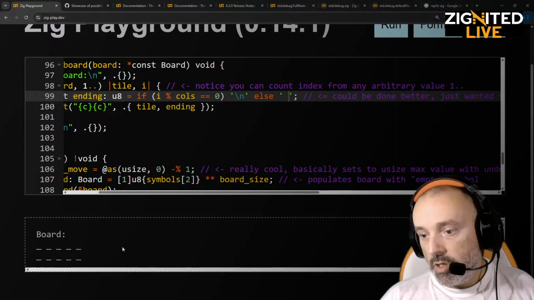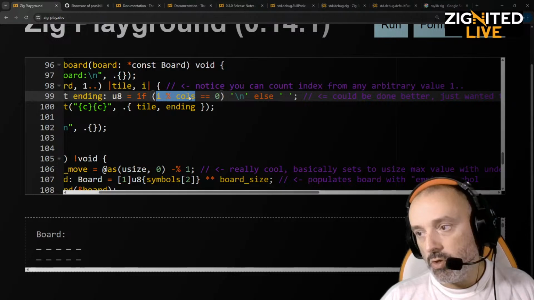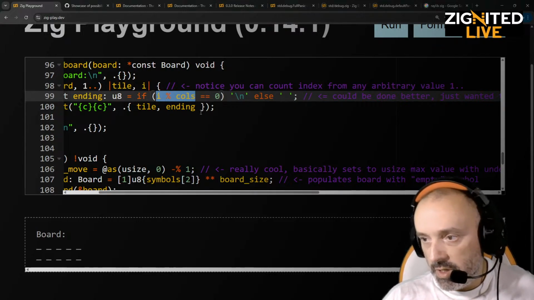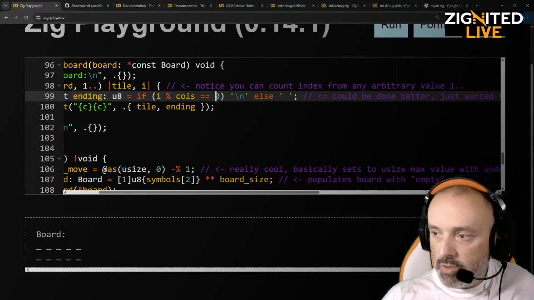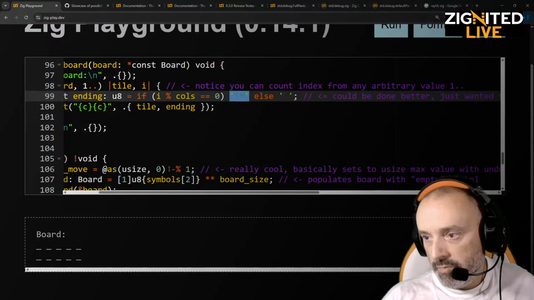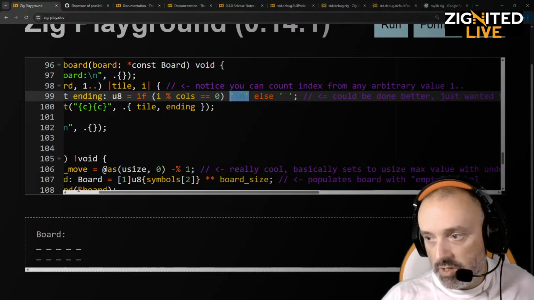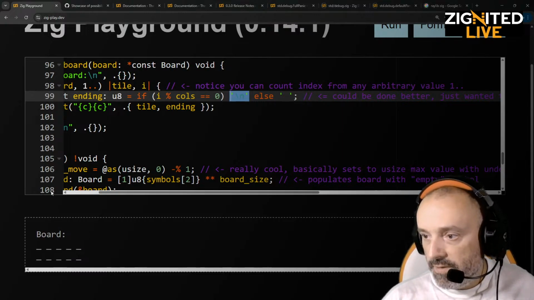Then the question of how you determine if you're going to do one or the other is answered here. If i modulus columns equals 0, so when you divide by the number of columns and you get 0, then it's time for a new line. So 1, 2, 3, 4, 5, you have 5 columns, 5 modulus 5 is 0, so it's your sign to go to the next line.